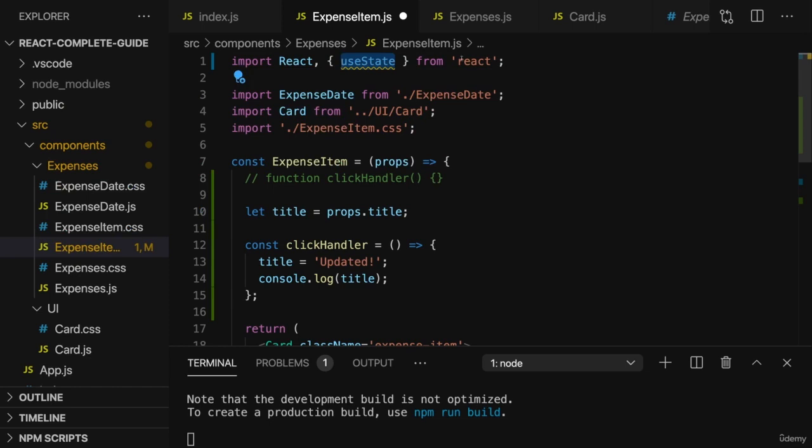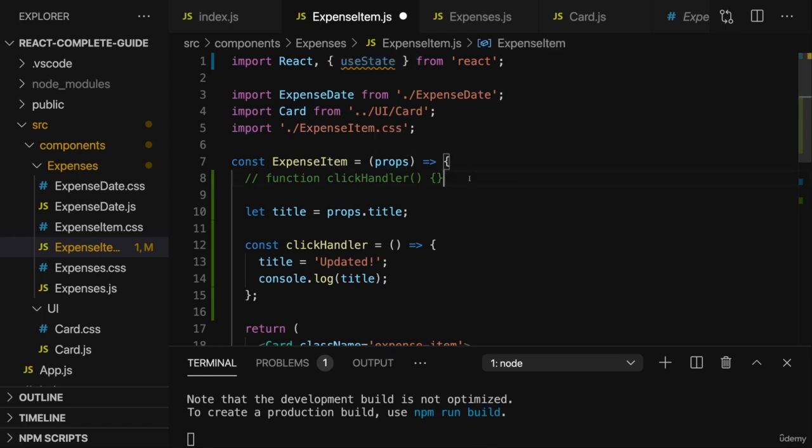This is a function provided by the React library, and this function allows us to define values as state, where changes to these values should reflect in the component function being called again, which is a key difference to the regular variable we're using here. Now, how do we use this useState function though?